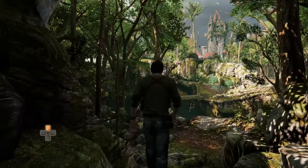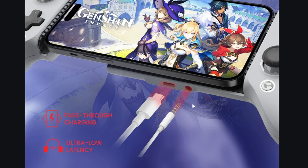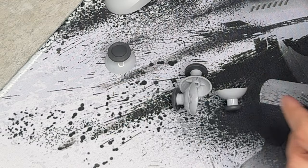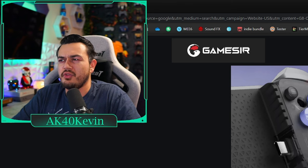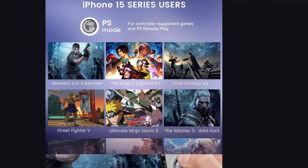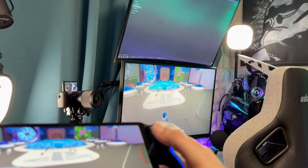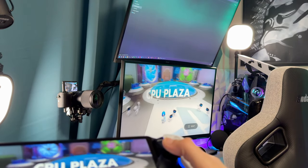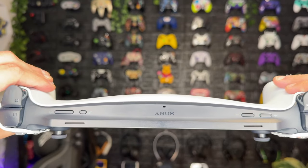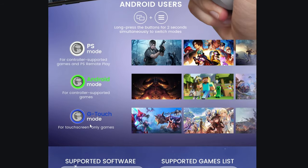You also have a 3.5mm headphone jack, which technically adapts your iPhone to have a headphone jack. You have magnetized faceplates which pop off and let you swap on three different sizes of thumbstick caps, although one of them is completely useless and looks like a little nipple. Importantly, this supports PS Remote Play, so you don't need a $200 PlayStation Portal — you can get this $80 joint instead.